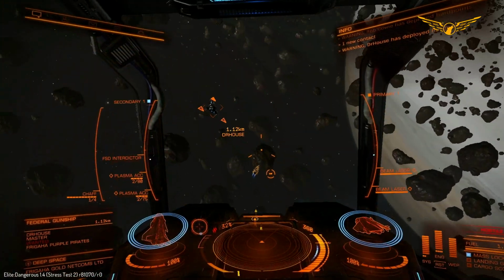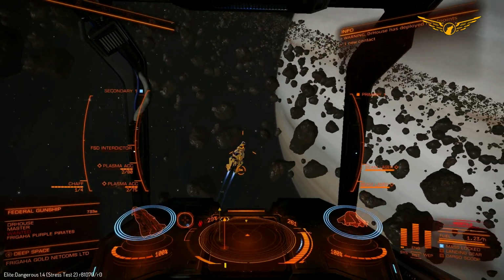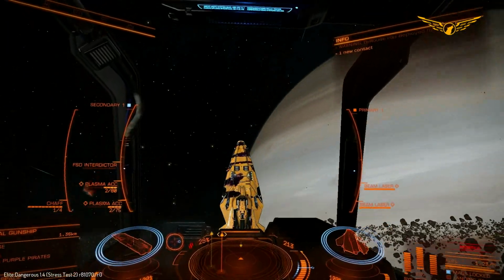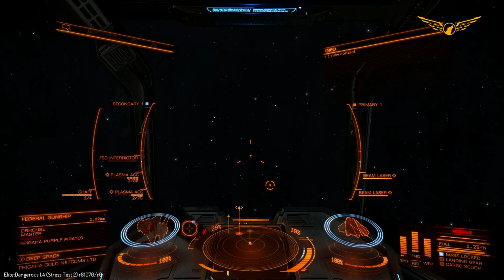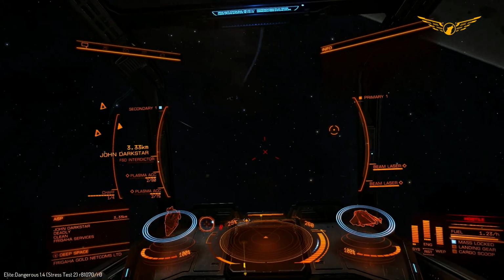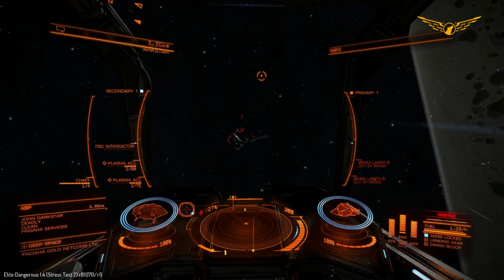Okay, well, we have managed to find another wanted Anaconda. This guy here, but I have no intention of attacking him just yet. And yes, that is a paint job on the Anaconda, but those things have been in the game for a while. What else we got here? John Darkstar. Okay, that's one of the miners.